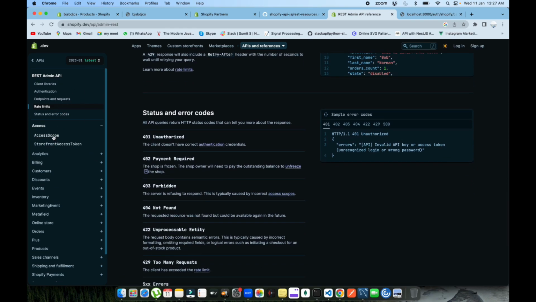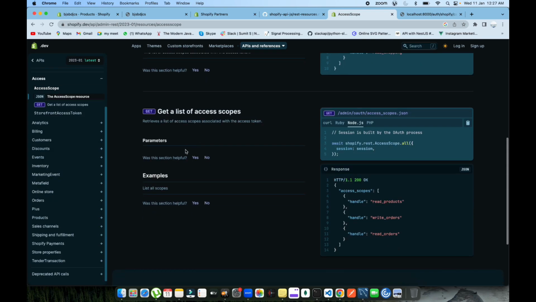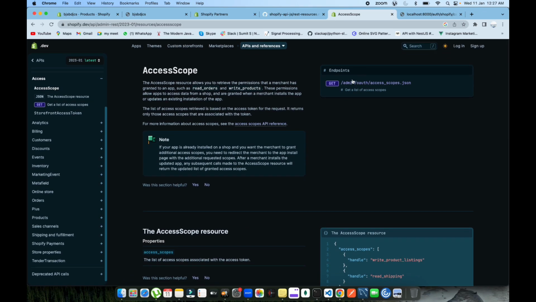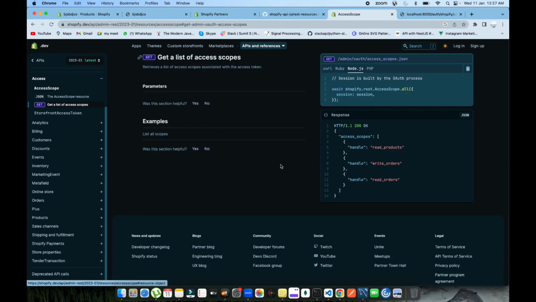Just go into the access scope, and you will see all the scopes over here, how many scopes you can access. There's an API given for accessing scopes, and you can also see the get list of access scopes. This is the API rest access scope dot all, and you can get all the scopes. Make sure you provide the session in all the client APIs.